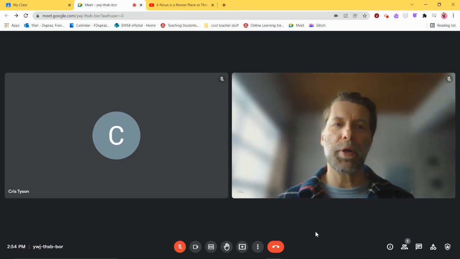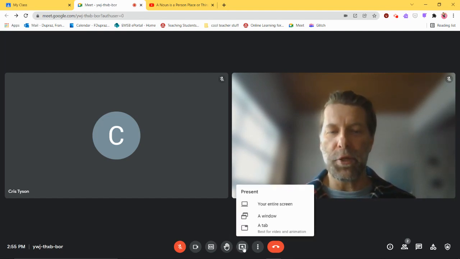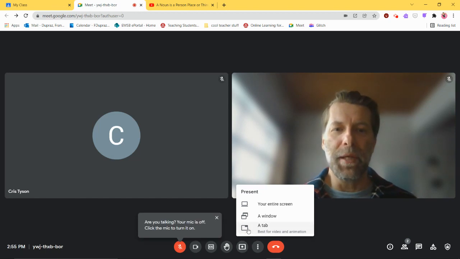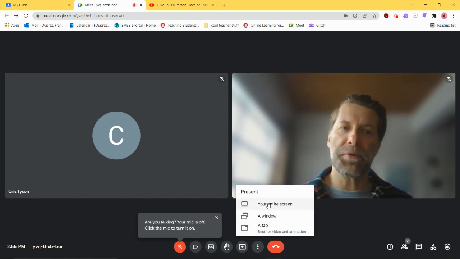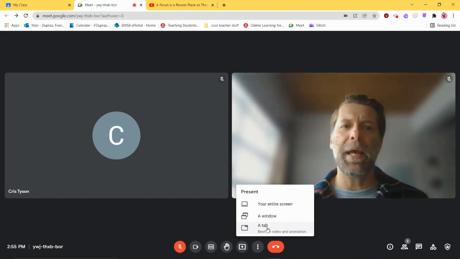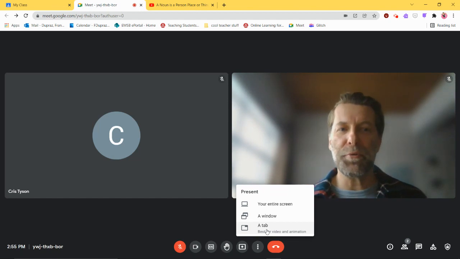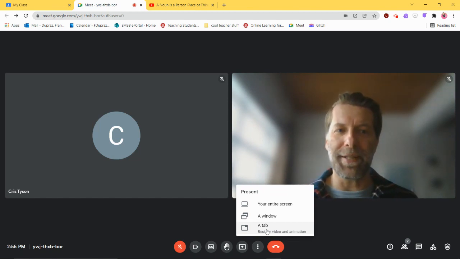So what happens when I want to share a website or a video with students? Well, we can go back to the Share Screen tab, but this time we're going to choose not your entire screen, but we're going to choose a tab. Why? Because if you present a tab, it will take the audio directly from the tab that is open. And if you share your entire screen or a window, what's going to happen is you're going to get feedback and the students won't be able to hear it. So if you're doing a little break and you're showing a video, you always want to choose Open a Tab.